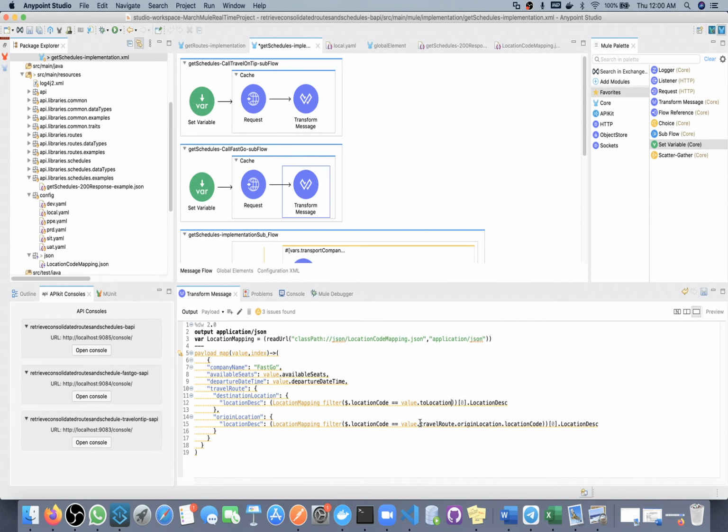Origin location will be value dot from location. So what we are doing in that entire JSON is checking where $.locationCode, inside the JSON, whatever objects we have, in each object which location code matches my system API response from location code. If any object matches, from that object I will take the location description.